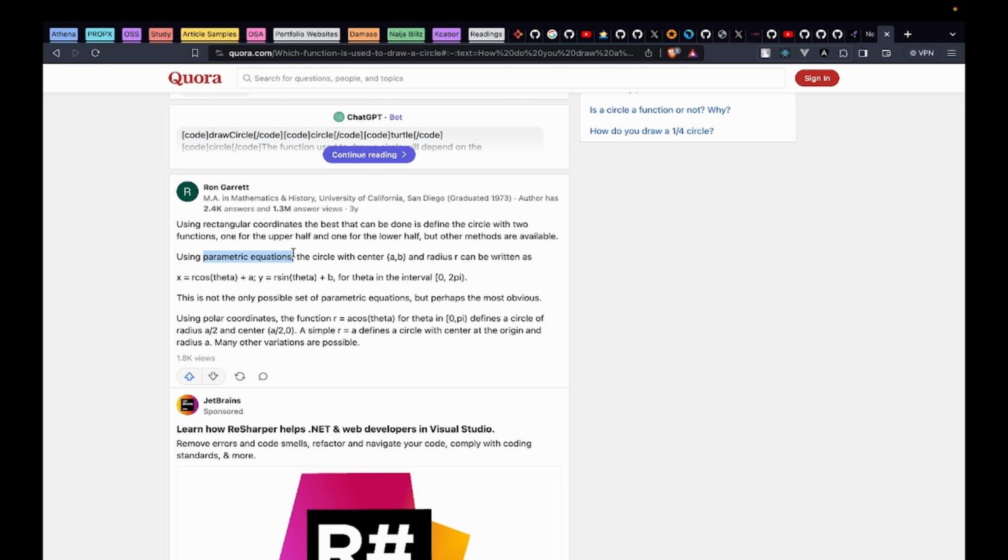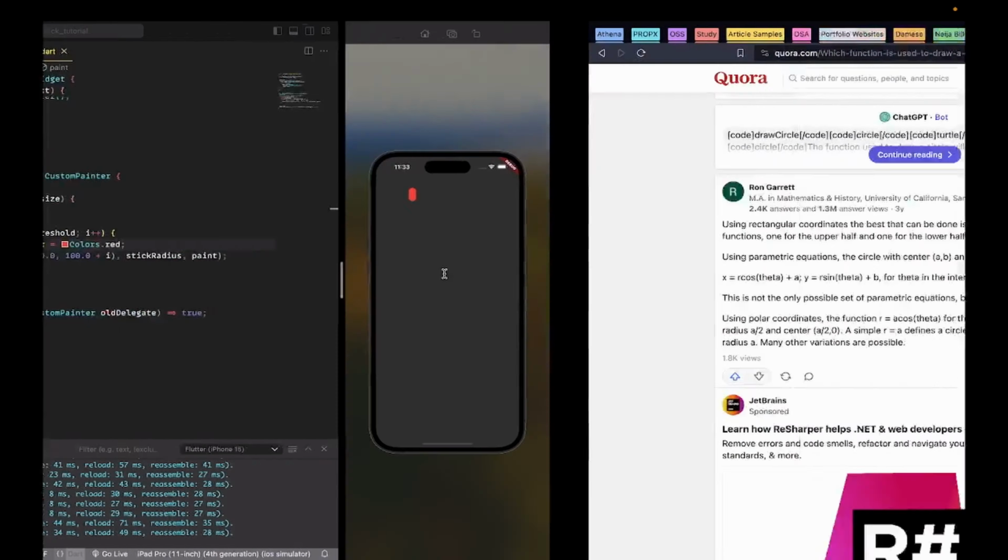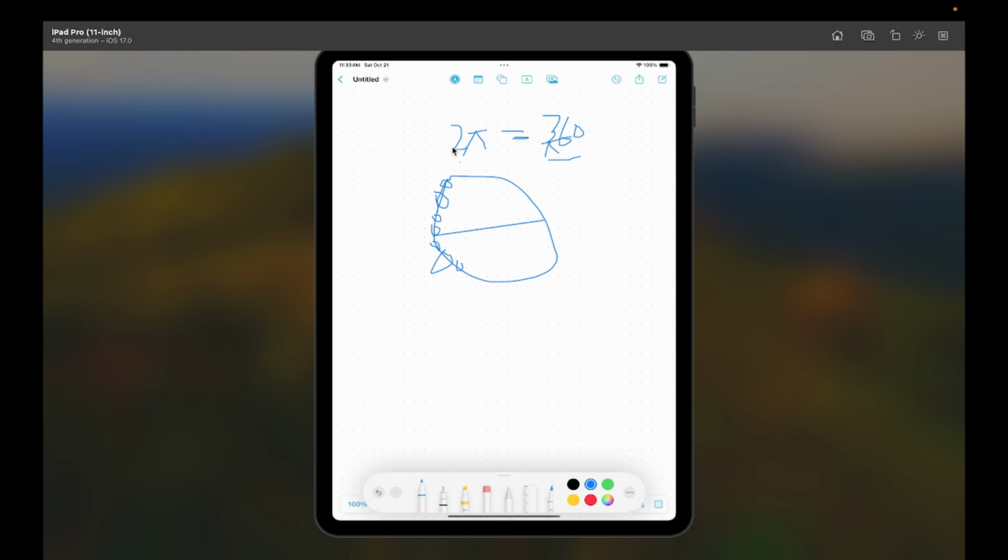So with the parametric equation, the circle with center a, b and radius r can be written as this. That is, we can draw a circle given the center and the radius. We can draw it using this formula, and theta is in the interval of 0 to 2 pi, where 2 pi is equal to 360 degrees. So 0 to 2 pi means 0 to 360 degrees.